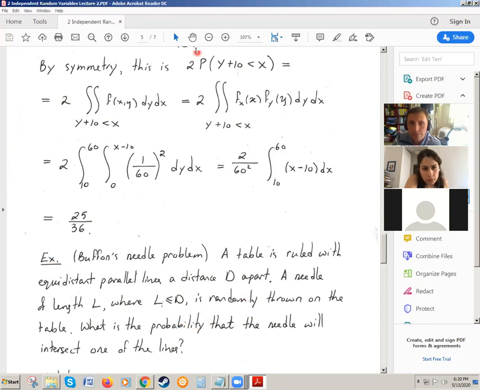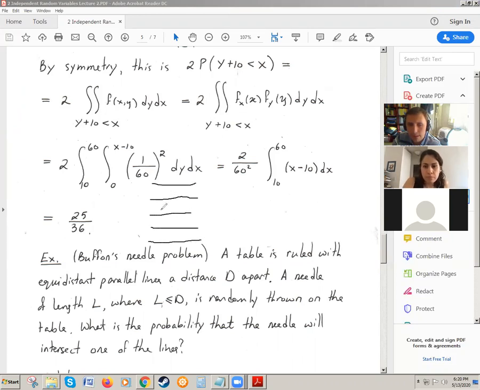So it's kind of like this. We have a table, there are lines, right? Like this, infinite or something, right? So you toss a needle. So the needle, let's say maybe it's like this, right? The needle fell, so that's an intersection. What's the probability the needle will intersect one of those lines? That's the question.